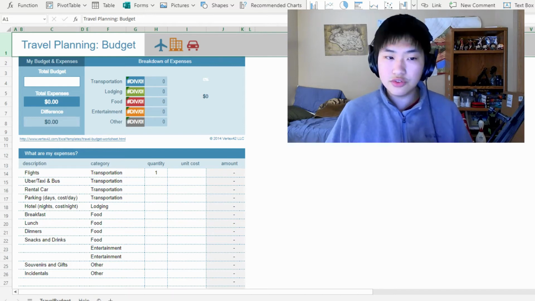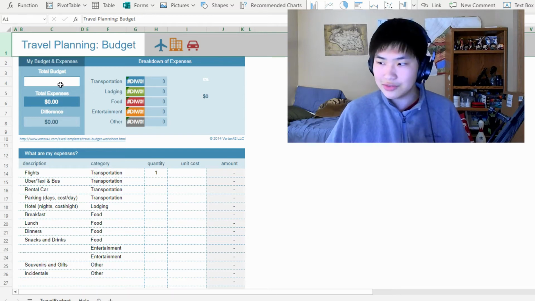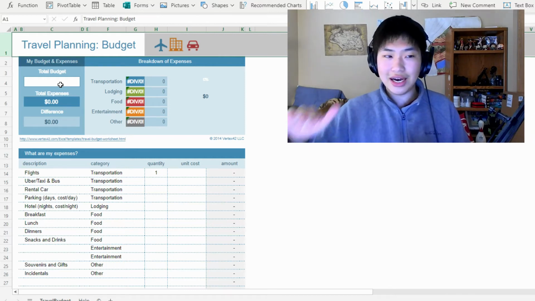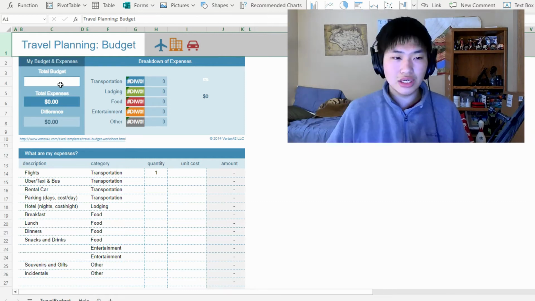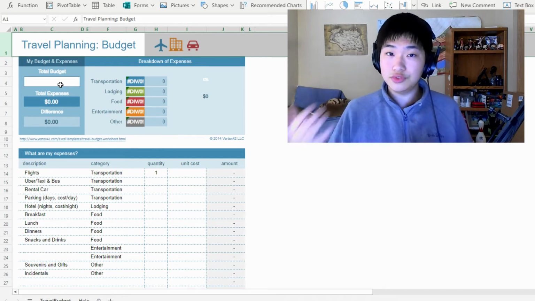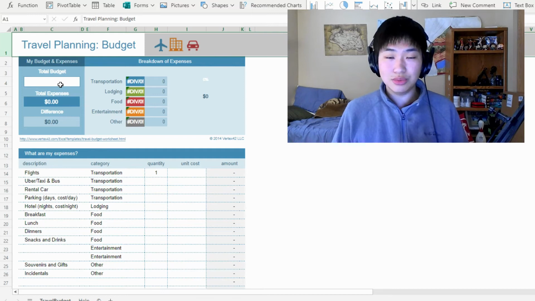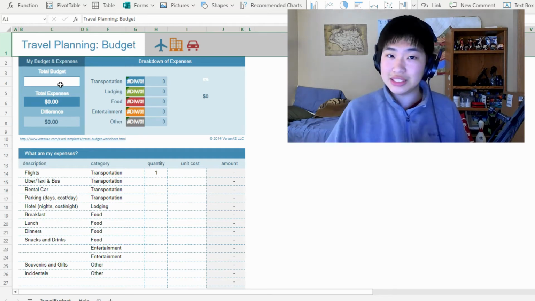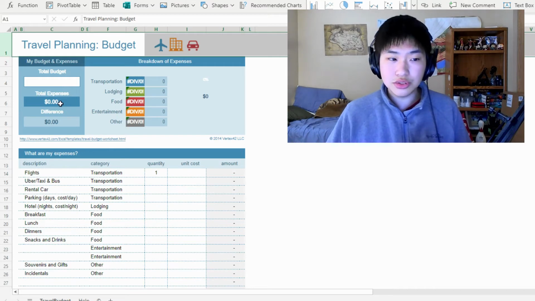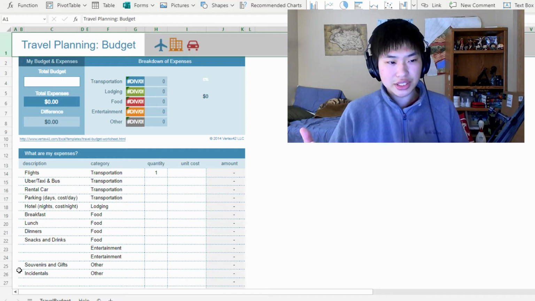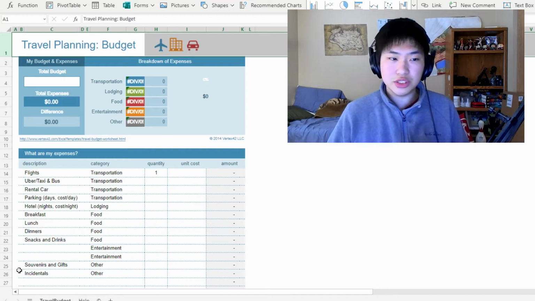We're going to start off not using the stuff at the top here, because I don't really use it, as I have a set budget on what I want. But let's say you're doing a trip from here in Seattle to Phoenix, because I kind of did that trip already, so this is going to be a little easier on me. I said I don't have a total budget. The total expenses is what's based on the expenses down below here, and then you'll see the difference.